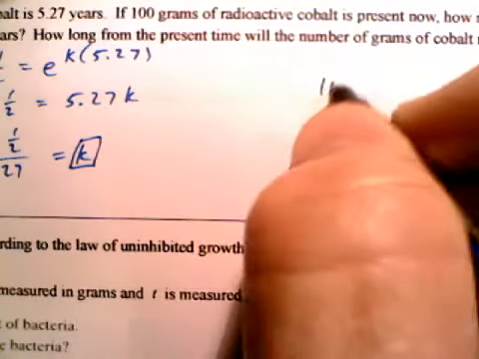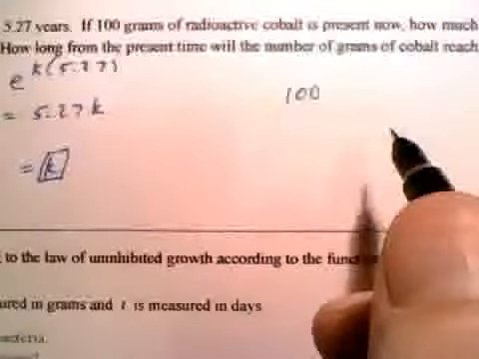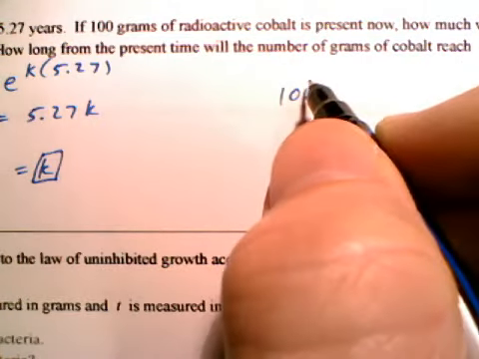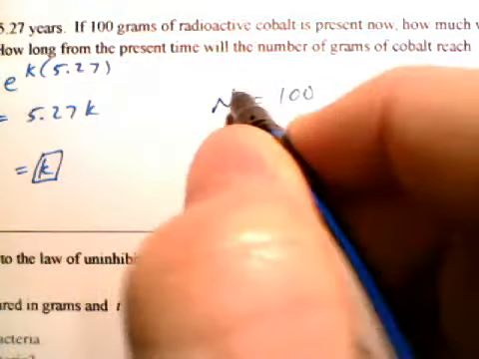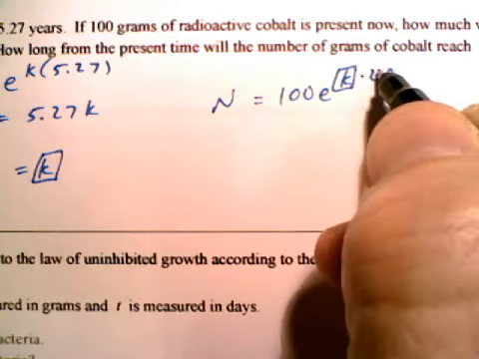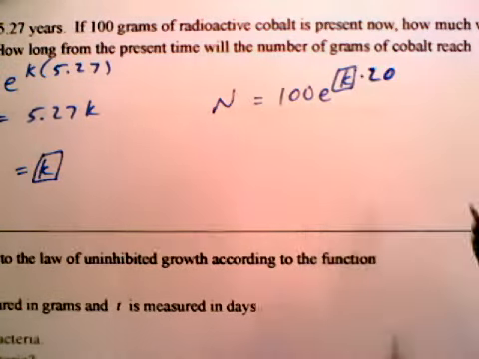And then it says if 100 grams of radioactive cobalt is present now, how much will be present in 20 years? So we're trying to find N, and we have K, and we're just going to type that in. So 100 times e to the 20K. That's the same answer as we got in the last one.